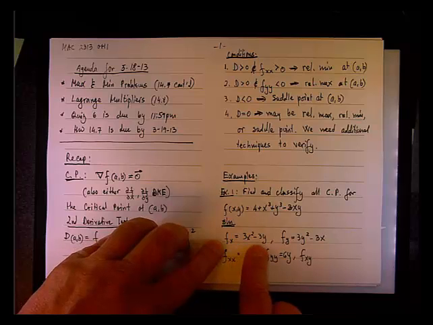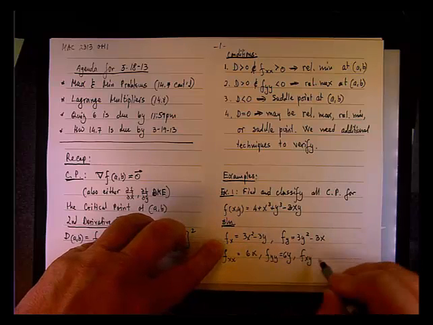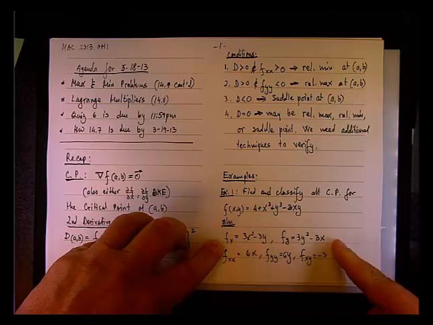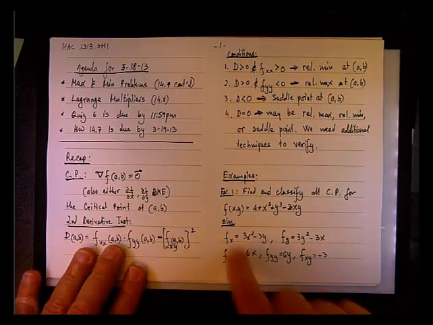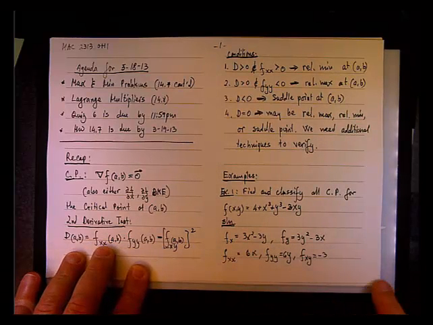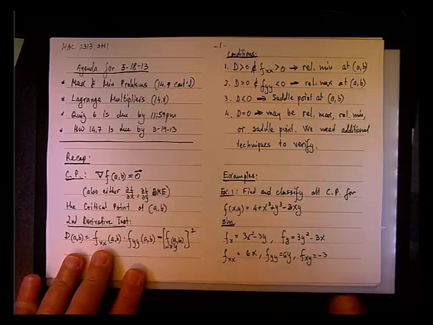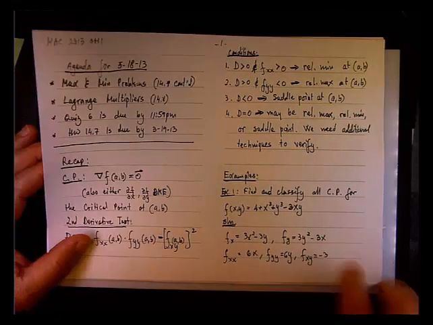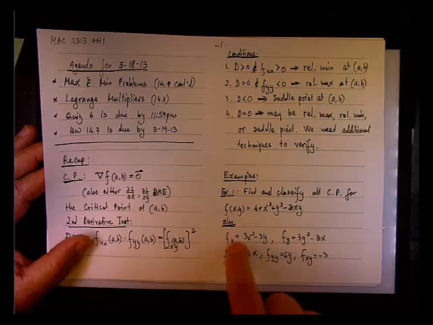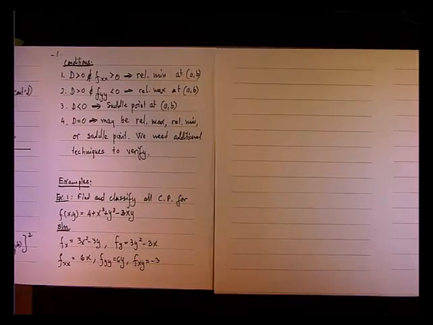So here's f sub x, or del f del x. Take the derivative with respect to y, you get a negative 3. Here's del f del y, take the derivative with respect to x, you get negative 3. And we know that those functions are continuous because they are polynomials. So we got all the components here. Let's first find which values lead to the gradient equals 0.